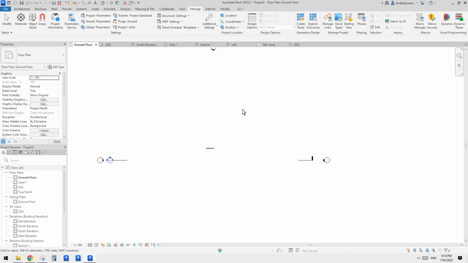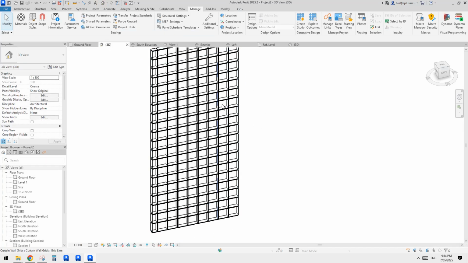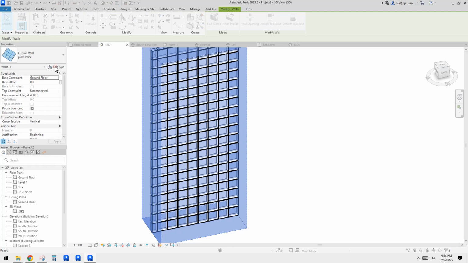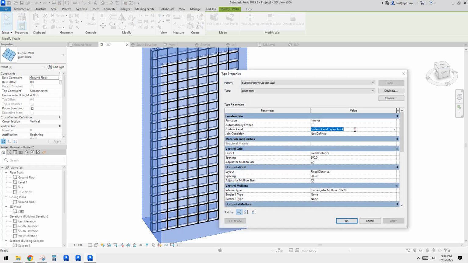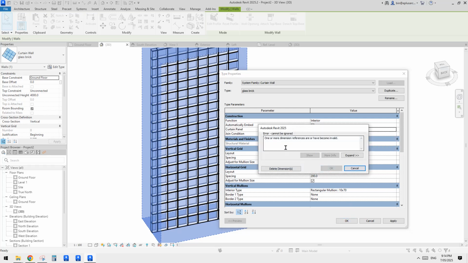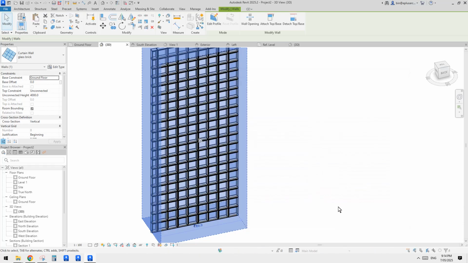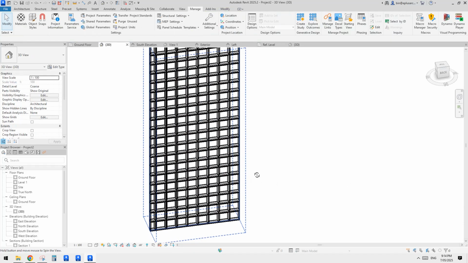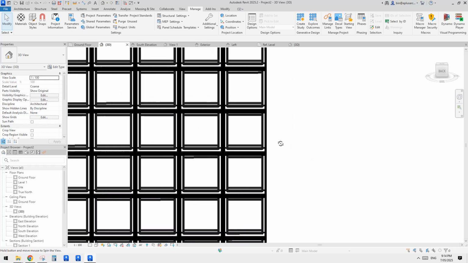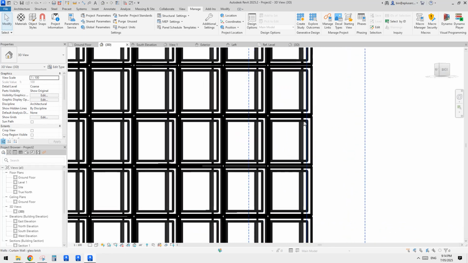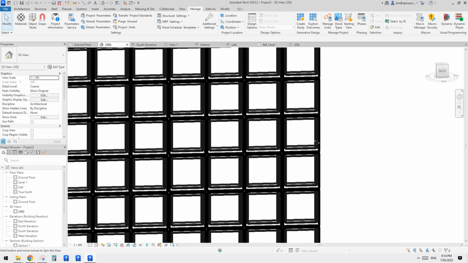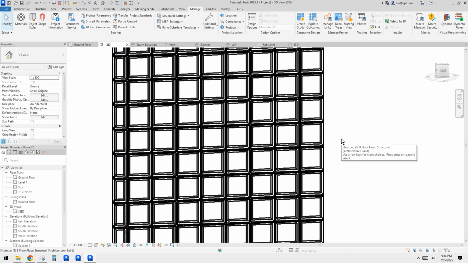Okay, so and this is it. Very simple. So load it into your project and go to 3D view. So select this curtain wall again. Edit type, under here, curtain panel. Instead of system panel, we're going to find that family one we just did, and click OK. And it will say, okay, so I think it's probably because this one is broken anyway. Oh yeah, it's dimension. And then this is it. So now you can see, instead of a solid brick, now we have a hollow glass brick, right? So I'll change the shade, SD.